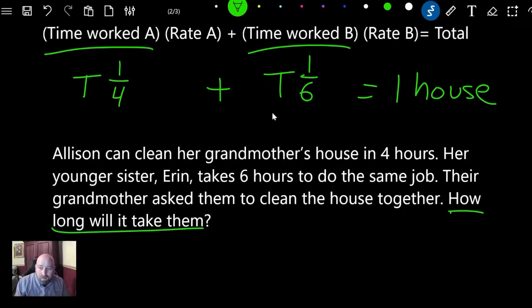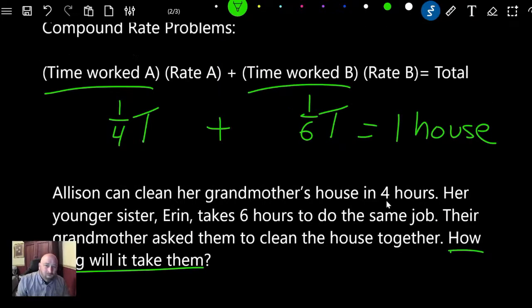So what we want to do is take these two things and add them up. And one way that maybe you could speed this up, adding 1/6 and 1/4, you're like, I don't like fractions. Okay, well, get rid of the fractions. Multiply by the least common denominator, which is what do these both go into? Well, they both go into 12. So you can multiply everything by 12. And that's kind of why we practiced that one before.